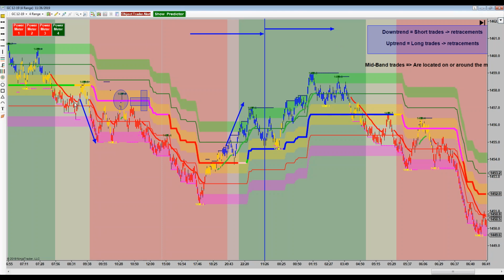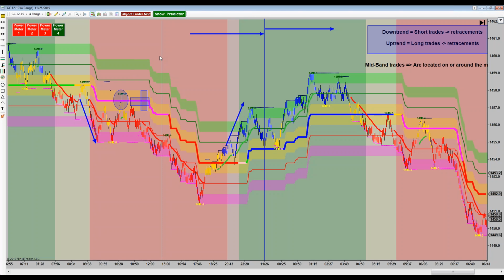Characteristics of a downtrend are as follows. You have a series of lower highs and lower lows where the market stair steps down. Generally, there is a preponderance of red bars over blue and yellow. However, there may be some yellow present and occasionally a blue, but that shouldn't throw you off. So here, for instance, the midband and all the bands are stair stepping down, and the background should be a solid red color. Those are all characteristics of a downtrend, indicating to you as a trader that the types of trades you take are short.